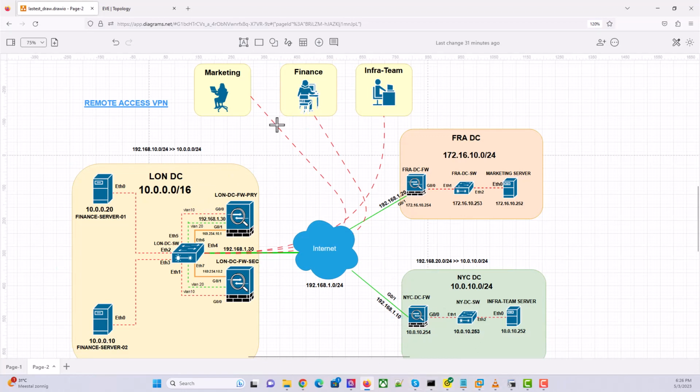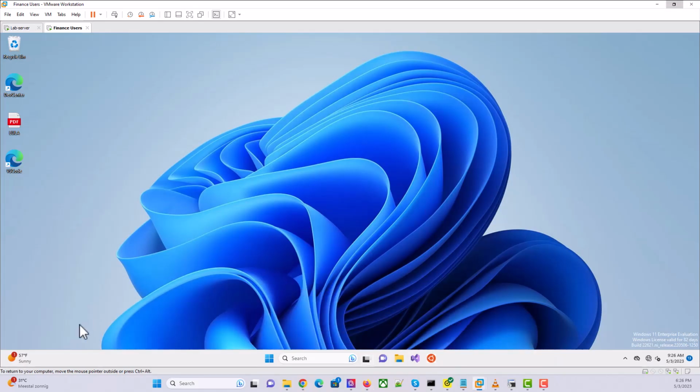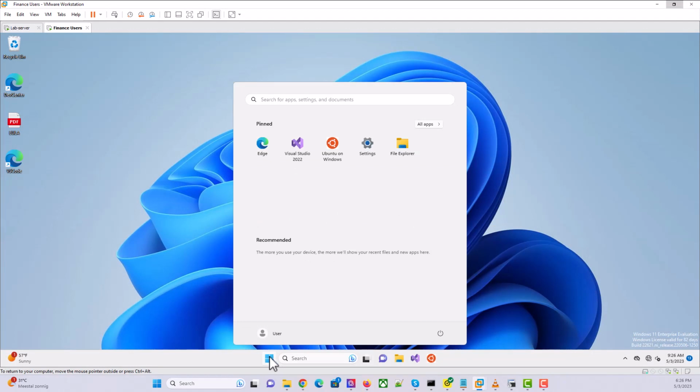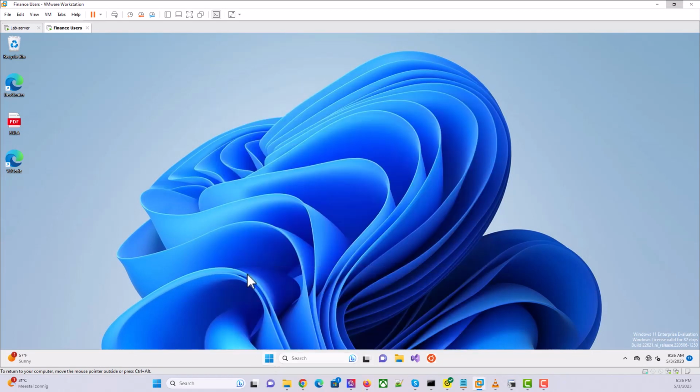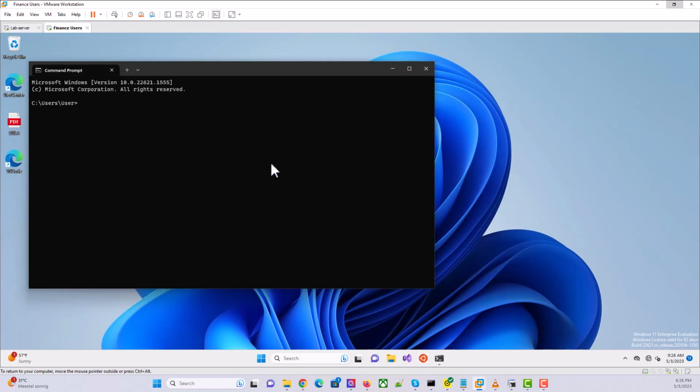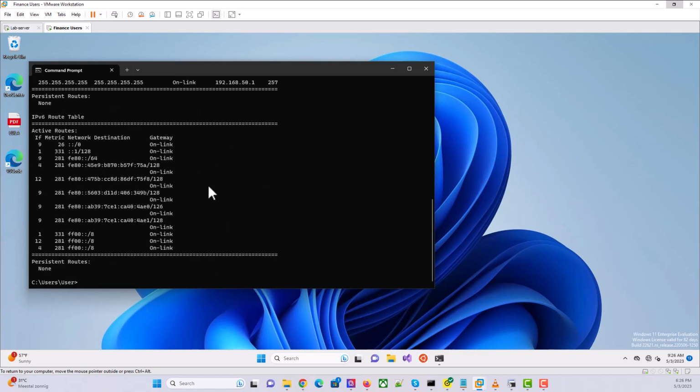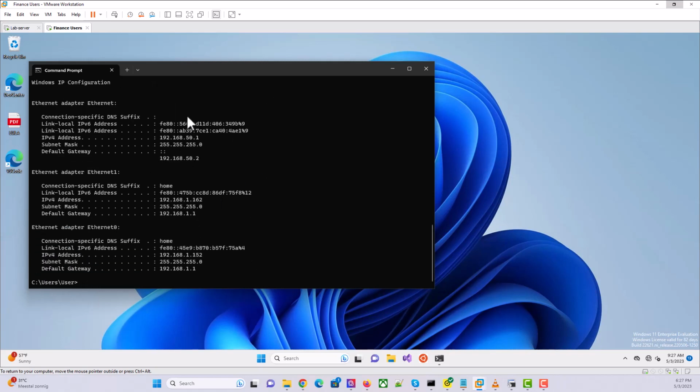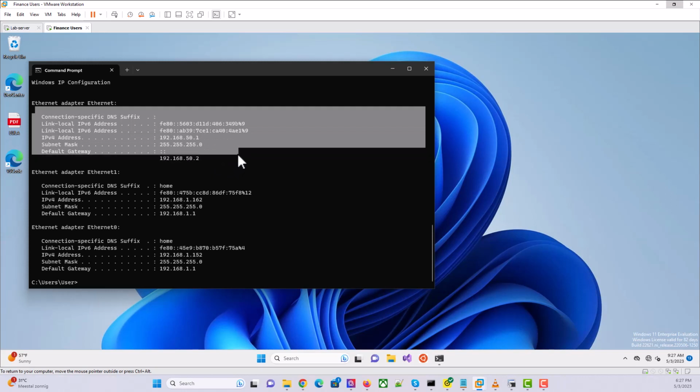Now we are tunneling all the traffic, so let's look at the routing table on the Windows computer. So we said route print, and then we also said ipconfig. ipconfig tells us that this computer is assigned an IP, so this is the interface for the VPN, right?